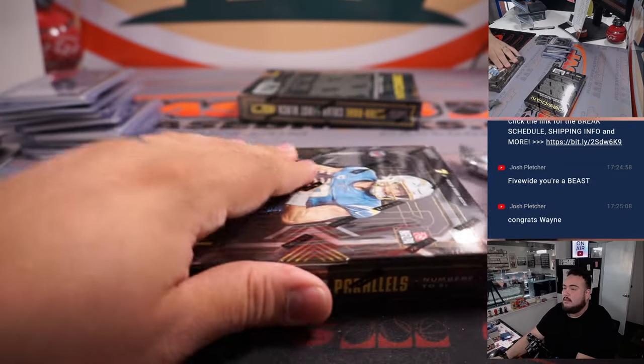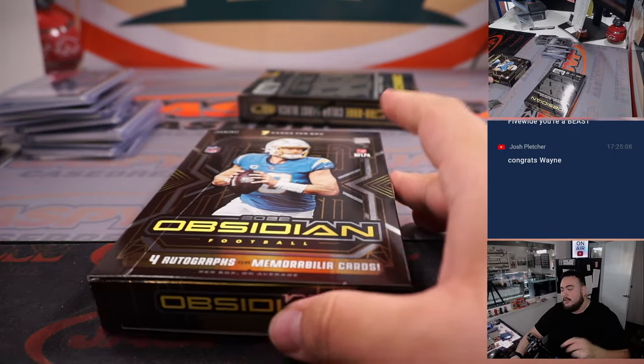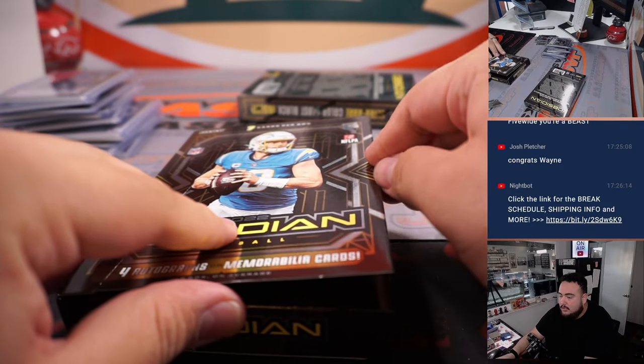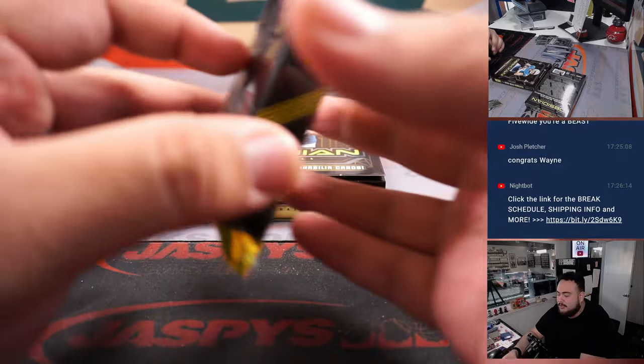All right. Two more boxes to go, guys. So again, numbers 3 and 4 are from fresh cases, guys, if you want to run it back. Again, I'll do the same similar thing. I'll leave it up there for, you know, 15-20 minutes. If nobody buys the remaining teams, then just put them in an R&B.